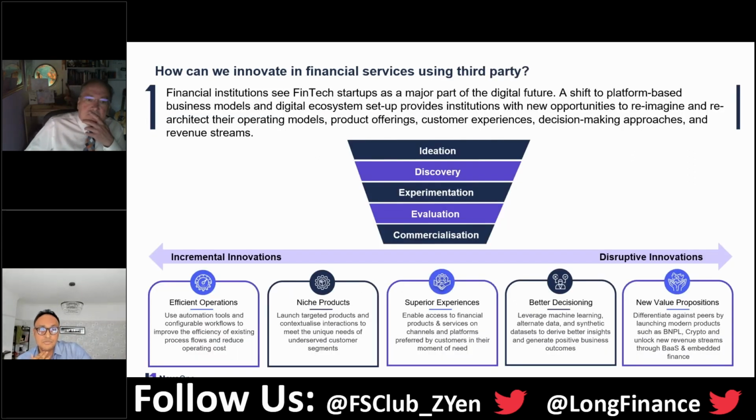So going back to one of the points I made earlier in terms of innovation in financial services and why go with a third party, just drawing on my personal experience here, in one of my past lives, I used to run technology for a bank in Europe and Americas, and it just dawned on me: why would I go and build certain things when we've got really smart tech companies in the city and around the country that I could partner with to get the product much quicker to market for my customers? And that's where it all started for me.